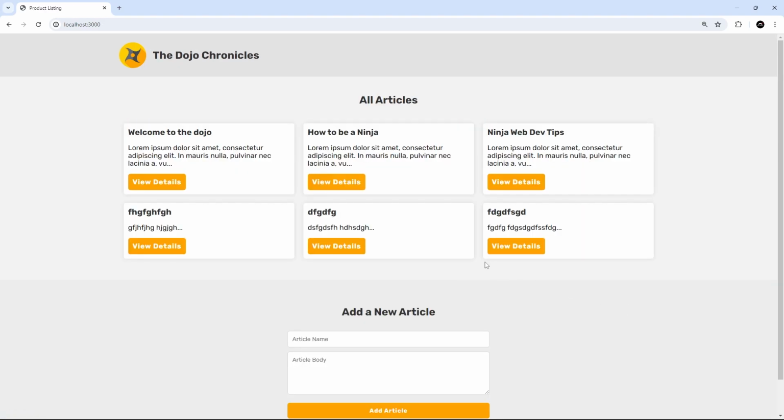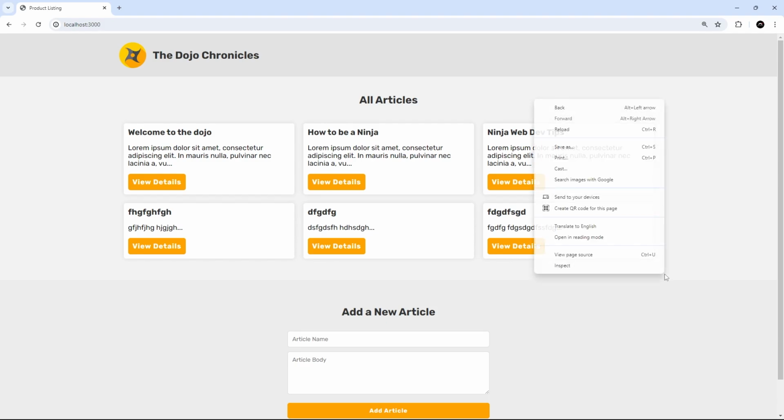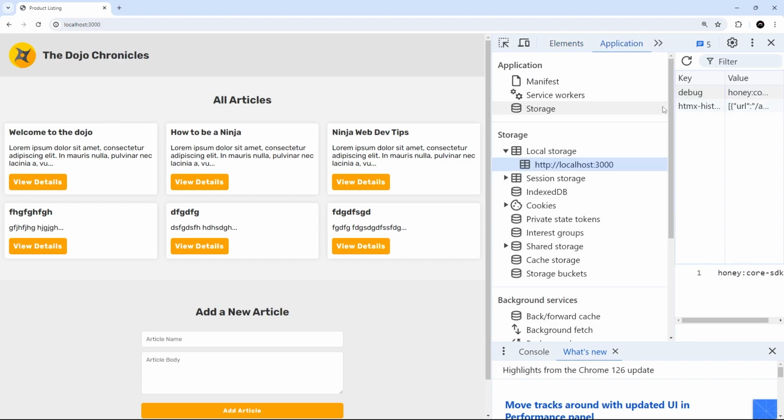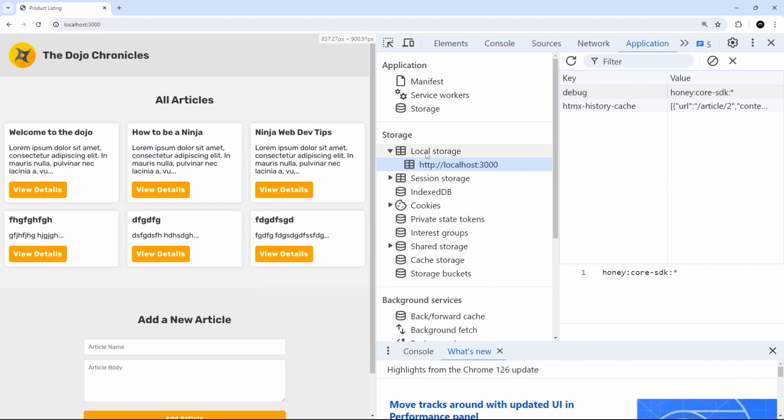And when we do that, we're going to see that HTMX restores the previous pages for us with their state being the same as at the time we originally viewed them. And HTMX does this by storing snapshots of the pages in local storage and then reaching for them when it needs to. I can demo that by opening up the DevTools, and then we want to go to the Application tab. And then you want to go to local storage and choose localhost port 3000.